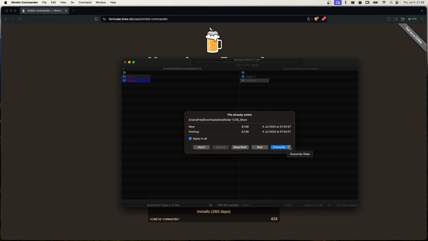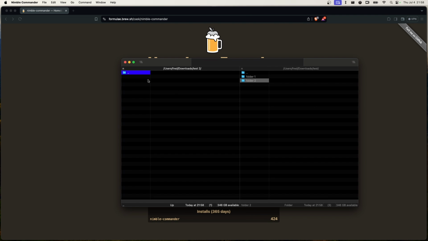And here, what I wanted to show you, you can also select overwrite folder, and that is exactly what Finder does. So it overwrites the entire folder and disregards what is in the pre-existing folder. And this is the behavior I do not want. So I just say overwrite to all. And then now everything is moved from test2 to test1. And as you can see in the folder, we just added the copy, and that worked.